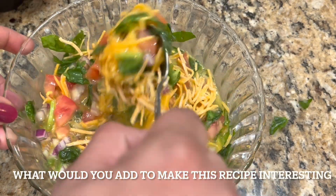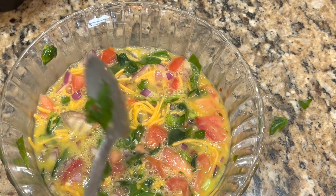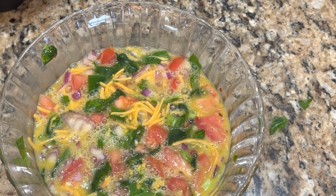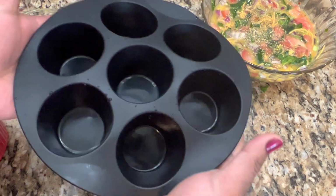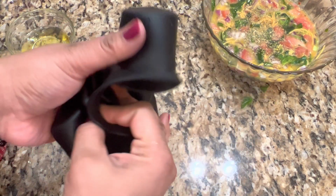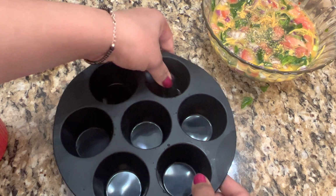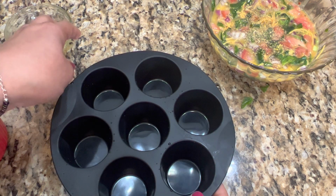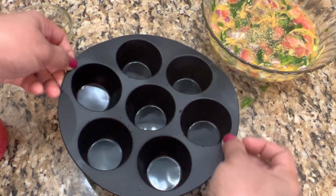There are 2 ways of making this. Either you fill all the veggies and then pour the egg mix only, egg and the spices, or else you can mix it like this also. The outcome is the same in both ways. So here I'm going to use a silicone egg muffin pan. These are very good. It gives a very nice texture. When the egg muffins came out, they were nice, fluffy, big in size, the size that we normally like.